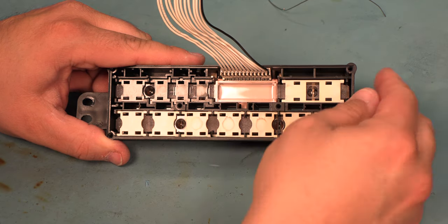We're going to heat the pad and we'll vacuum away the solder. We'll do the same thing for the other connection. We're going to insert the new capacitor in the board. If we look, there is a line on the negative terminal of that capacitor. We're going to line that up with the white negative marking on the capacitor itself.